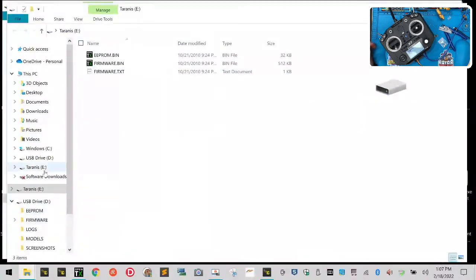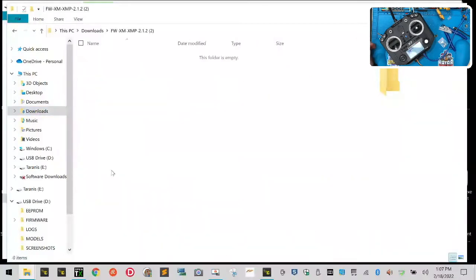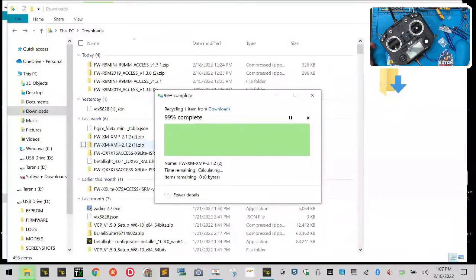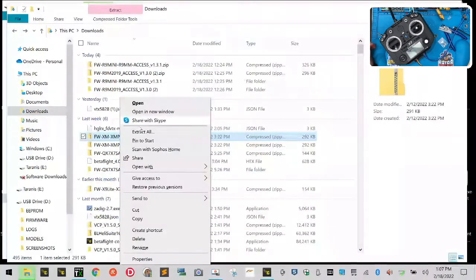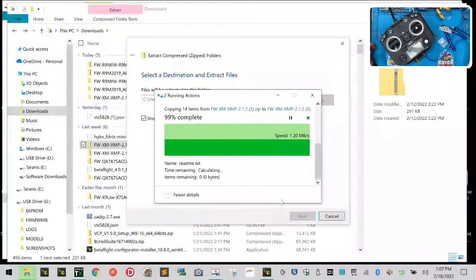So now I believe I downloaded this. I know I did. XM Plus. There it is. 2.1.2. That's this one here. I already deleted that, so let me go ahead and just delete this. And this is what I want right here. So let's extract all. Okay.